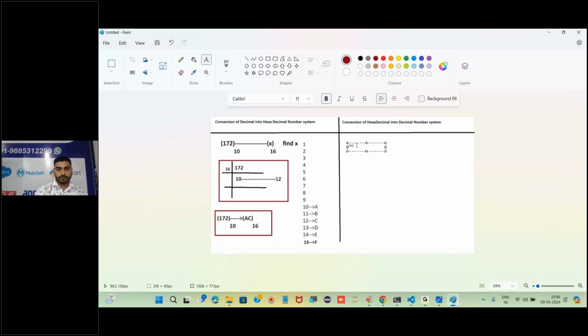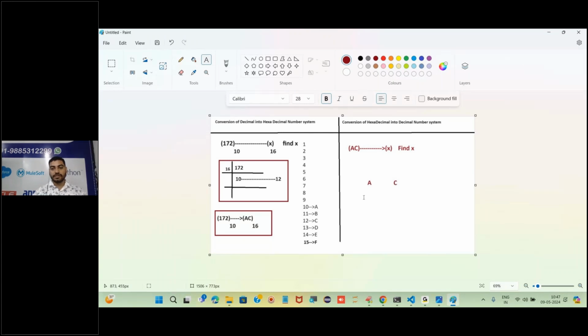A and C value. And I'm going to convert this AC value into decimal. I'll write X, so we have to find X here. Now, simple. What do I have to do? Tell me the value of A. A and C we have. Now, it is simple, what we have seen till now.